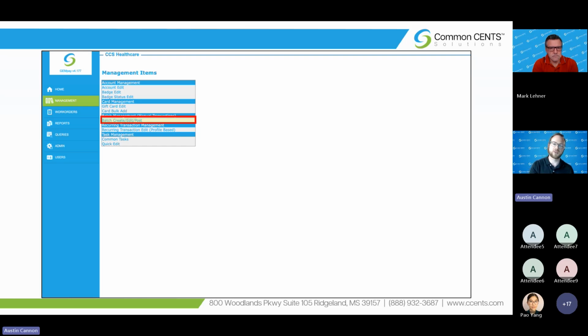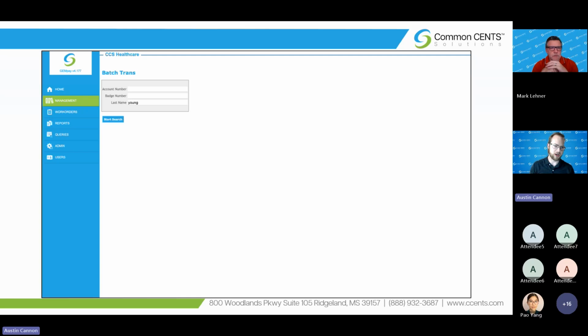But this use case will be good if, let's say, your system went down and you need to post some transactions in GEMpay offline. You can do that here. If you need to load extra money onto a resident's account, you can do that here. It's Christmas time and the hospital wants to do a holiday $5 load and give everybody $5 to spend at the cafeteria, $10 at the gift shop. This is a place that you would do that.